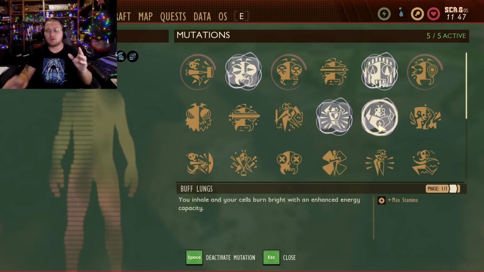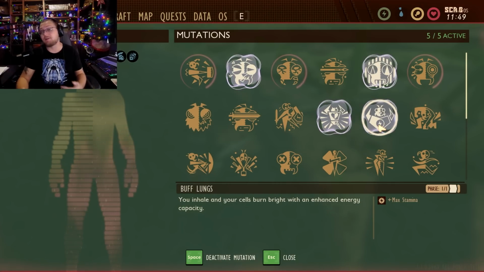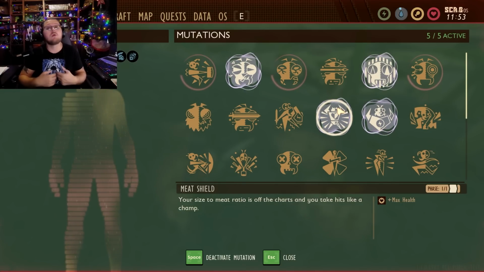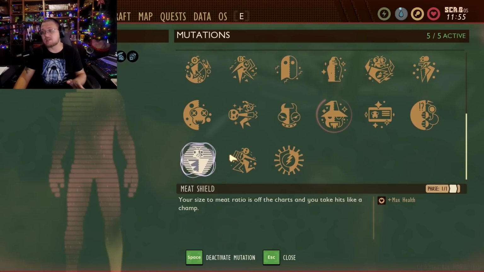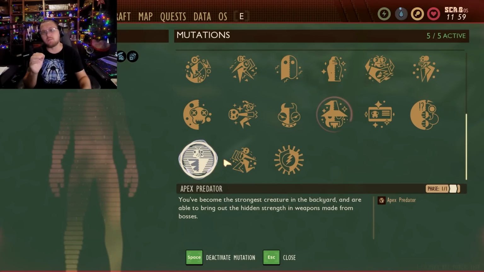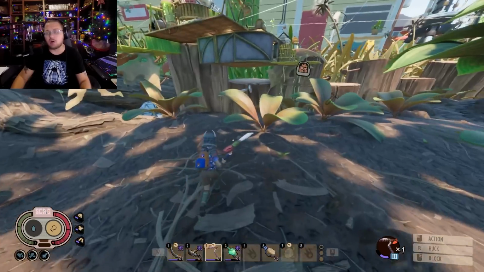Now, I've gone through and I put on Buff Lungs because it's giving you more max stamina. You are swinging a two-handed weapon. It does use a little bit more stamina. And I have Meat Shield on because you are wearing light and medium armor. You are not wearing heavy armor, so you're going to want a little bit of extra health. That's why I use that. And then obviously Apex Predator, which allows you to use the scythe and swing it that much faster. All of these things together, guys, has made one absolutely massively deadly build that I think all of you should go out and give a try.